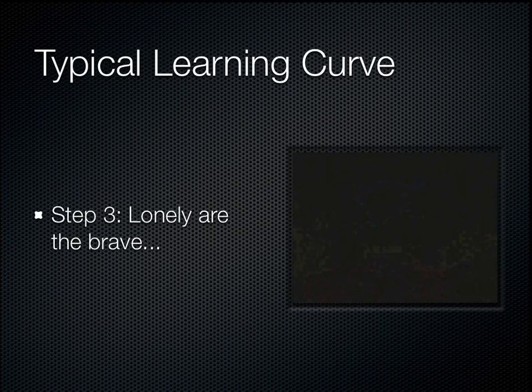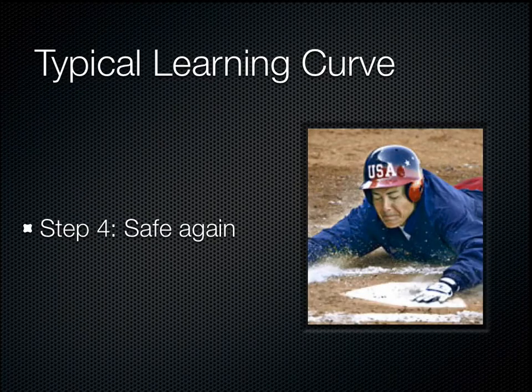"Oh, I'm trying to basically do a transesophageal echo to see if there's an aortic tear." And I said, "Okay, that's not what we're trying to do here. You need a special other transducer, a transesophageal transducer, and a lot more training." And so, that lonely or the brave stage, you've got to be careful you don't go beyond your limitations here. Once you make a mistake with ultrasound, you kind of end up pulling the reins in and then you're safe again. I think it's better to completely avoid making those mistakes and stay within the parameters, within the guidelines, and within the objectives of what we're teaching.